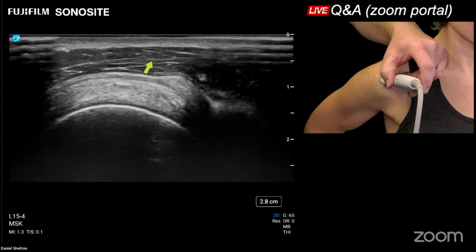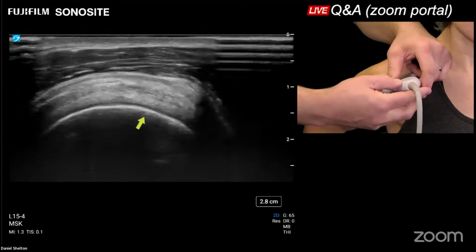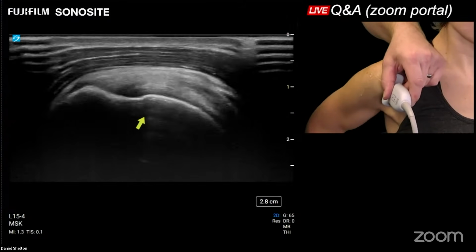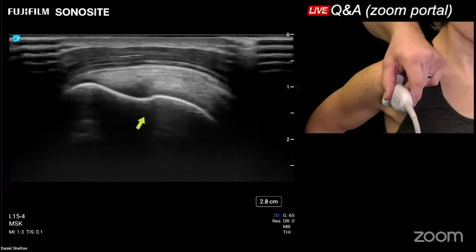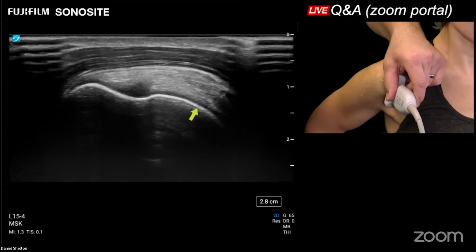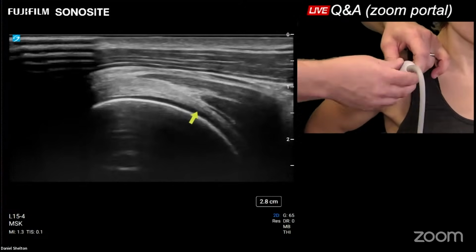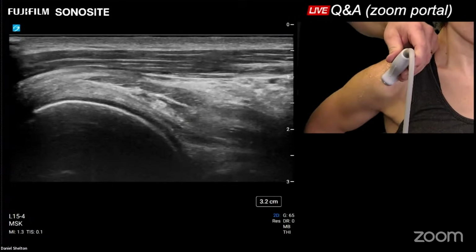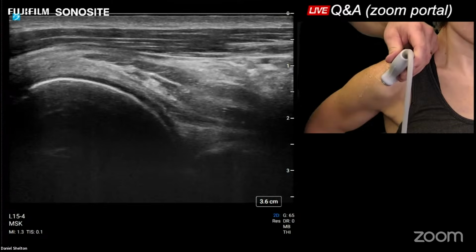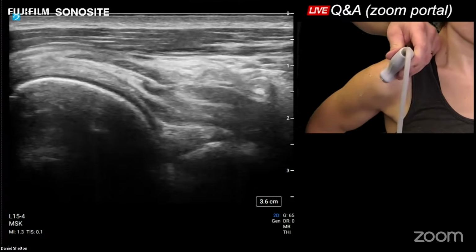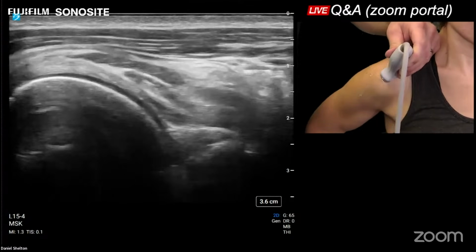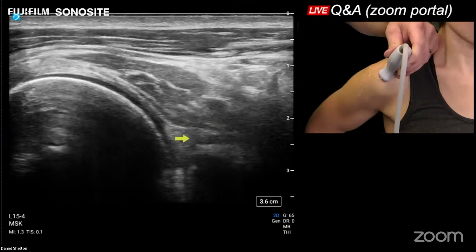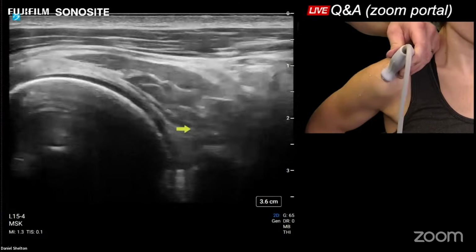Then I'm going to take this slice here in long axis and just rotate my transducer. Screen left is lateral. I've got our coronal MR equivalent here. And here's our supraspinatus in long axis. Take that proximally as high as you can. And on some patients, you can catch the labrum. I'm going to drop our frequency to gen mode and catch that anterior or superior portion of the labrum right up top. Not a part of the protocol, just bonus if you can see it.